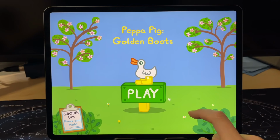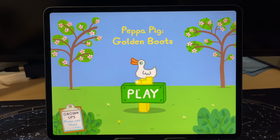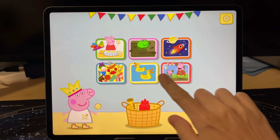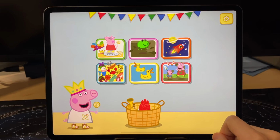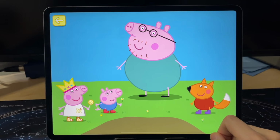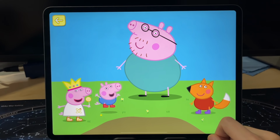Welcome to Peppa's Golden Boots app. Press play to get started. Choose an activity. Let's see what's hiding in the mud. Daddy Pig knows a lot about being a successful puddle jumper. To become one with the puddle, he says you must think like a puddle. And if you jump in muddy puddles, you must wear your boots.